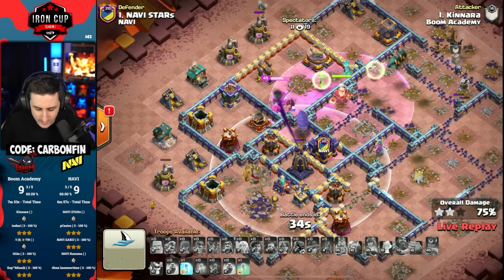Oh, the Invis helps redirect the Monolith shots, but this could be the defense that Navi is looking for. He's got no cleanup to the top side, and is this just going to time fail here? My friends, this is not going to be a perfect war, because the best that Boom Academy could get now is 14 stars as this one falls short, and Stars is going to defend. Nice try to Boom Academy.